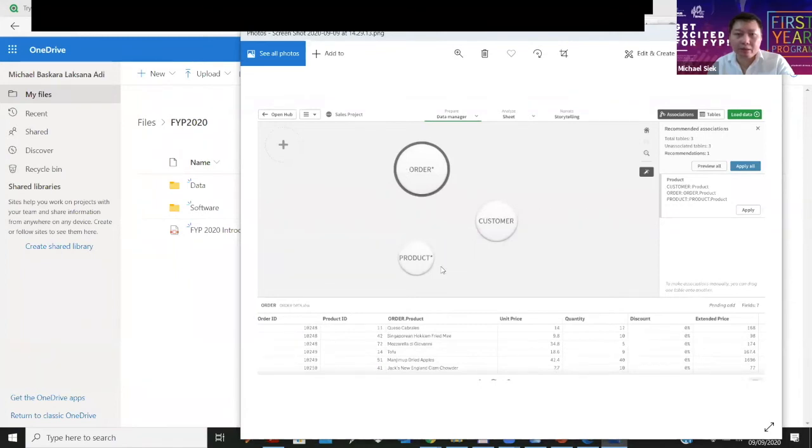You can add by drag and drop only the left one, yeah? Only the table. I think salesperson is missing here. So you just add the salespersons into it. And then you need to click apply all, for association. And then the last but not least, don't forget to click load data. Okay. Thank you, sir. Okay, well done.